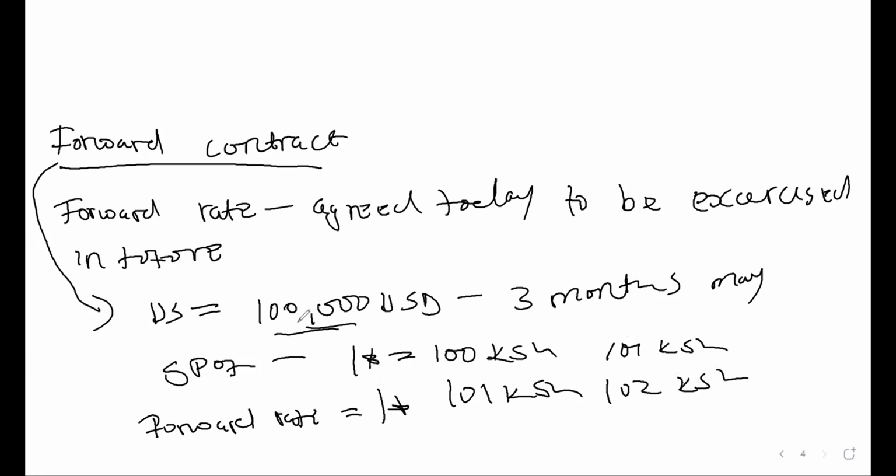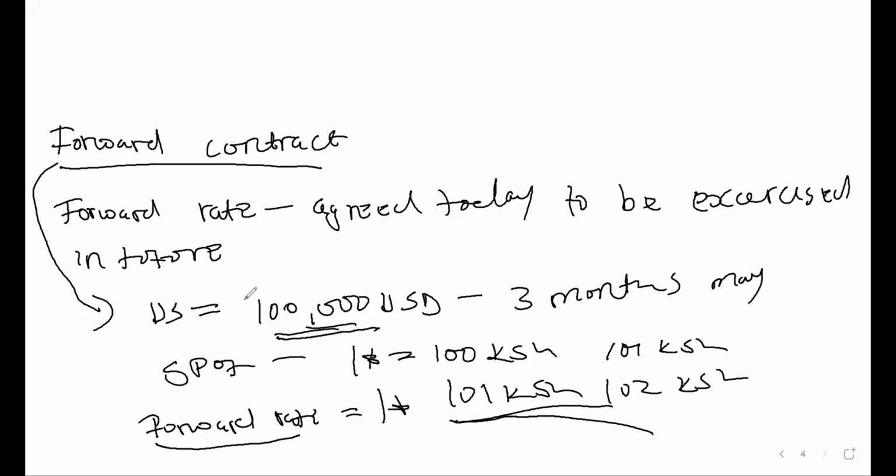So you know that when you will be paid your money, remember these are receivables, you will go to the bank. You have already agreed on the forward rate. So regardless of the prevailing spot rate on that date of payment, you already know your cash flow, you already know what you will get because you have entered into an agreement with the bank that at the end of May, once I'm paid my receivable, you will buy it from me at this rate.